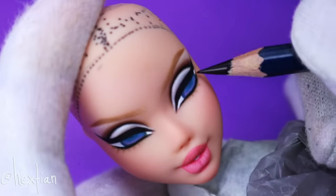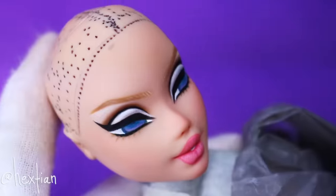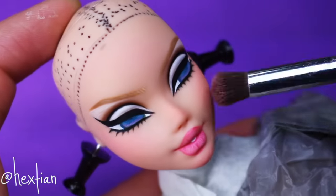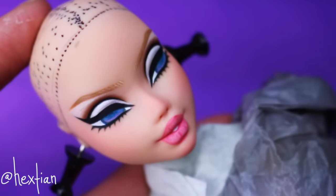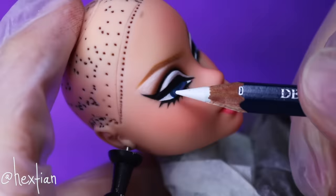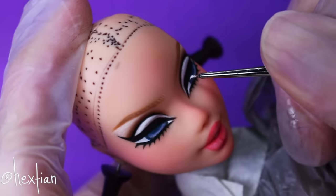And then for the bottom lashes, for the mod makeup, it's usually drawn and exaggerated, so I tried to make this more graphic. Of course, I've been blushing her face with some pastels, but we're gonna do some more blushing. You can never go wrong with blushing, I think. Then again, with acrylic paint, I am giving her catch lights to make her eyes twinkle.